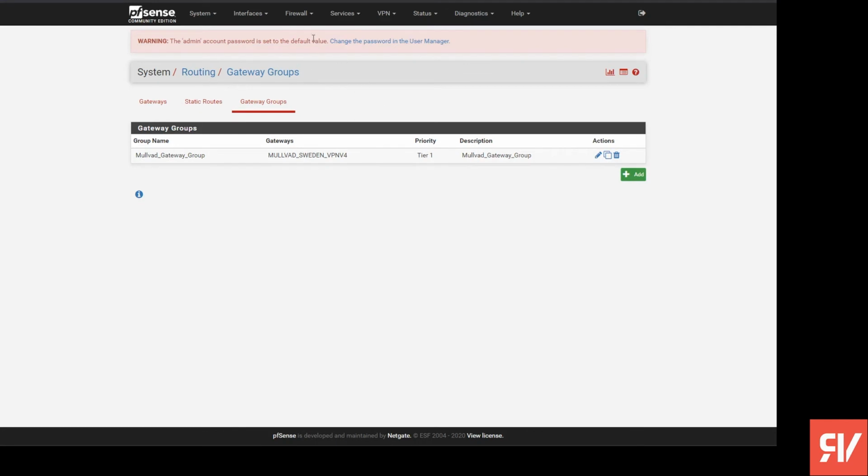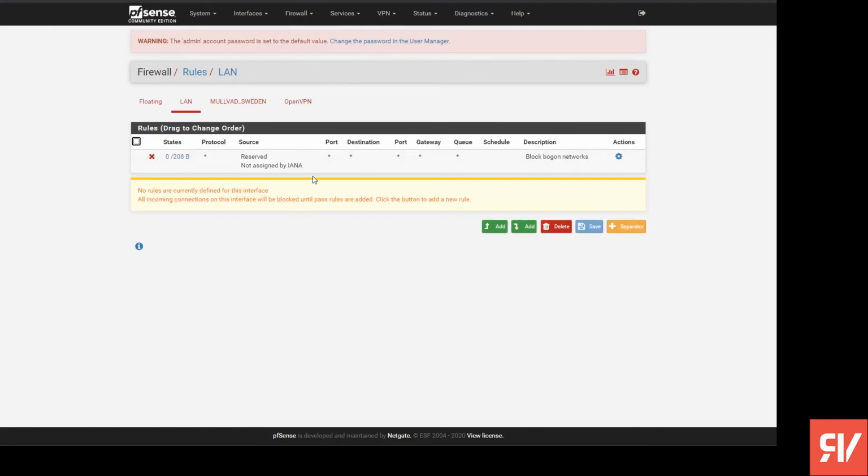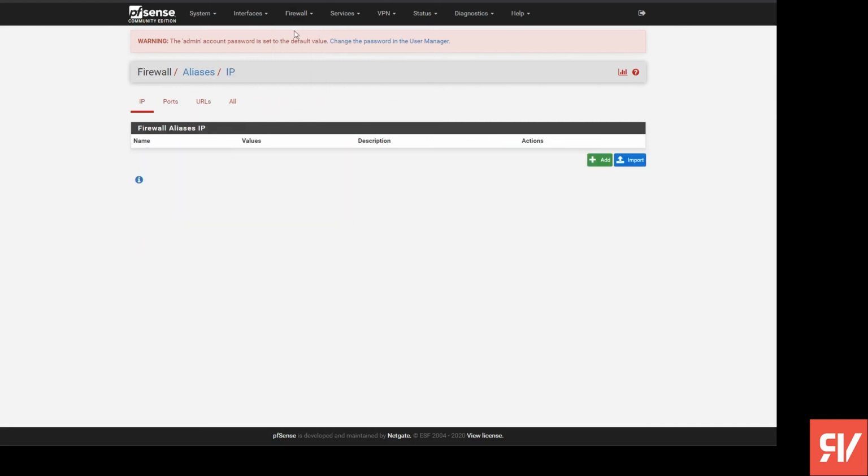Now that you have your gateway group set up, we're going to go ahead and go over to rules. And this is where your configuration is going to change a lot depending on what you want. So if you want, let's say, one IP to go through this new VPN client that you set up, it's going to be very similar to what I'm showing you. If you want multiple IPs, you may want to set up an alias over here.